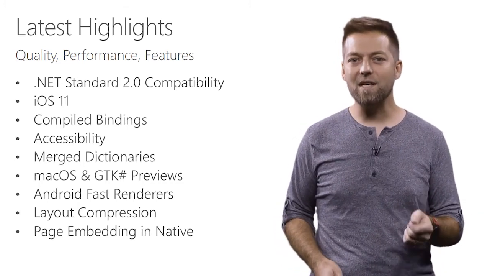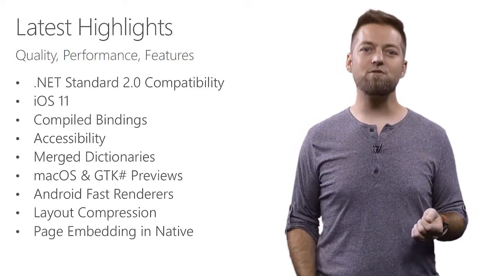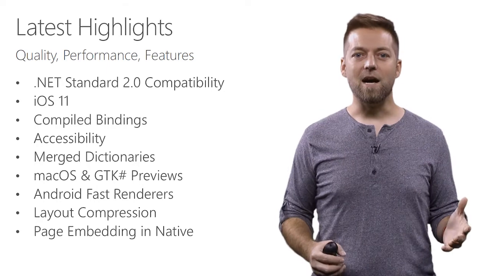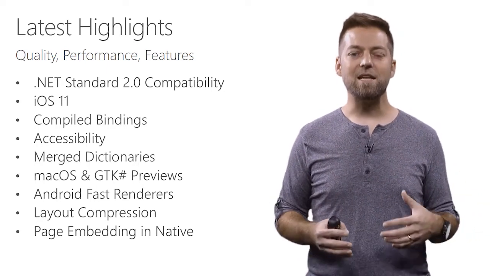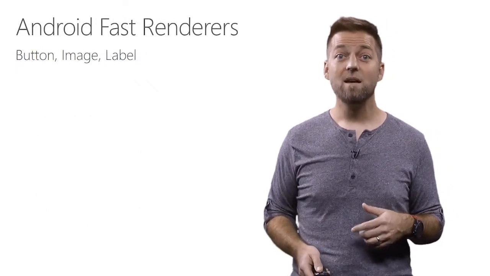And then today I want to dive more deeply into fast renderers, layout compression, and page embedding in native, which gives you not only performance benefits, but allows you to do much more with your Xamarin.Forms applications and to use your UI in many new ways. So let's jump in. Fast renderers.